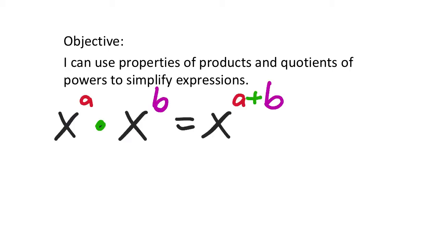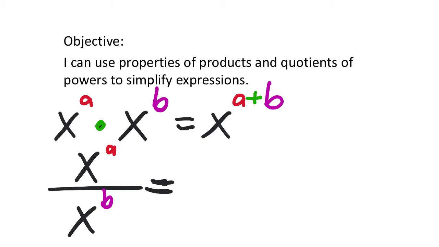So we have seen that before, multiplying the same bases, then adding the exponents that go with those bases. But this other one, quotients of powers. Quotient is division, and generally we see this with division, like this one. So if you take the same base and divide it, you're going to keep the same base, whatever it is. And yeah, this could even be with fractions or decimals or letters or numbers, doesn't matter.